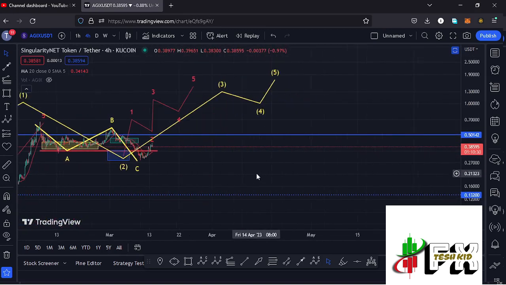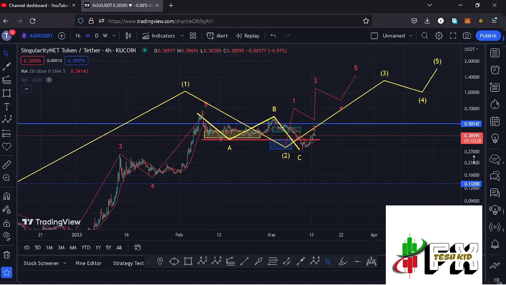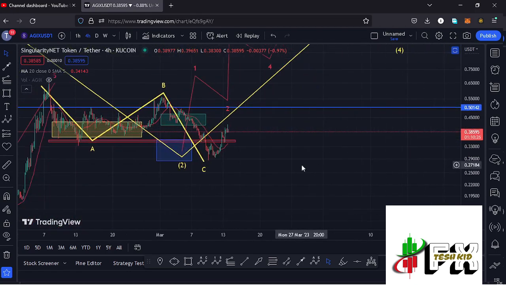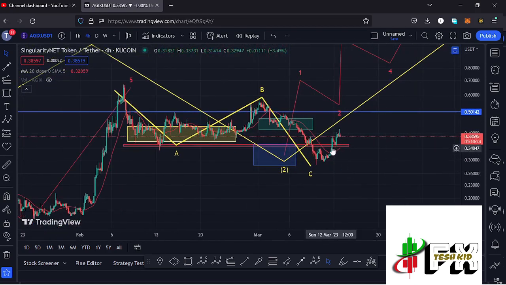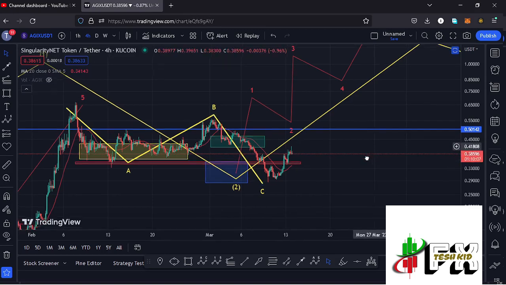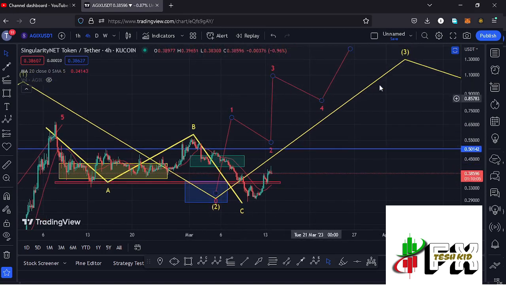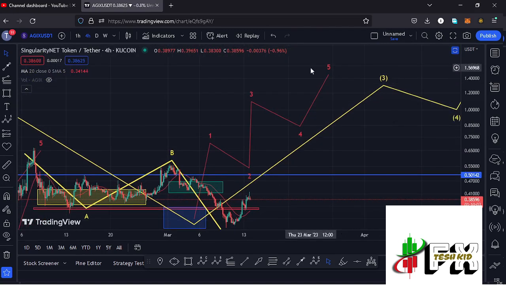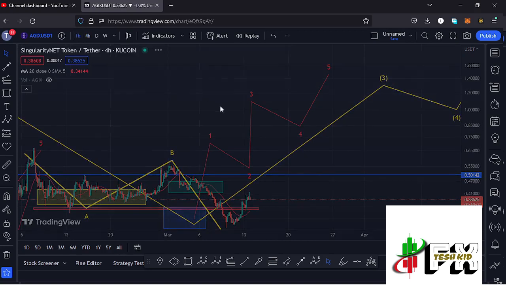And for that move to also play out, we need to continue holding above the 20-day MA, continue holding above our key area of support at around the $0.35 mark, continue gearing up and see a break above all these highs at around the $0.56 mark and at around the $0.67 mark, and a break above those highs. That will be enough confirmation that we are getting back in the formation of that higher Elliott wave count 3, and getting to this microwave that we expect in the formation of this higher Elliott wave count 3. I believe we are seeing such a scenario here on the 1-hour chart.